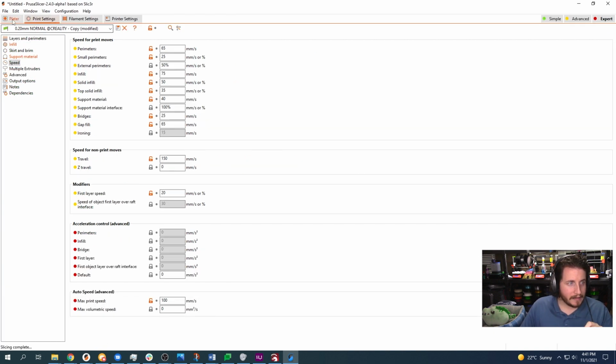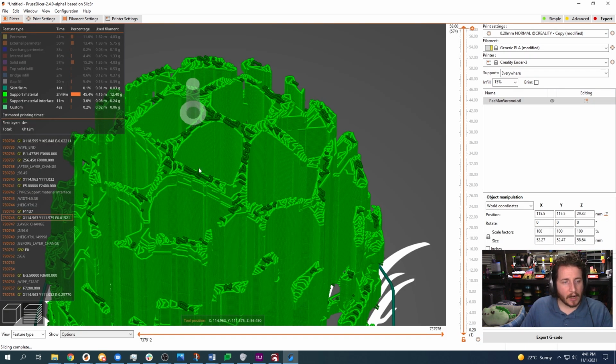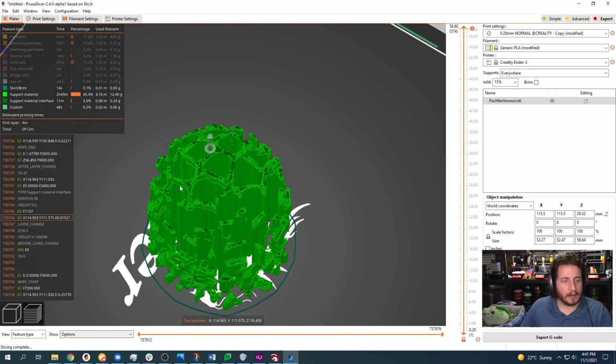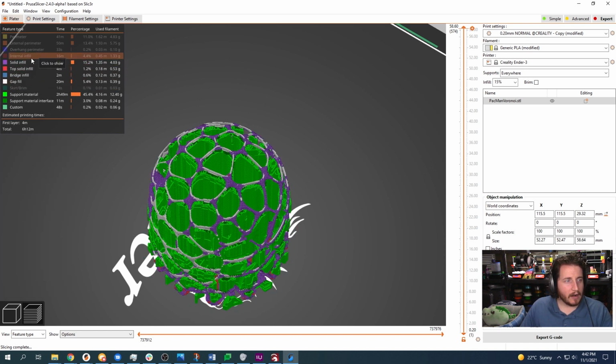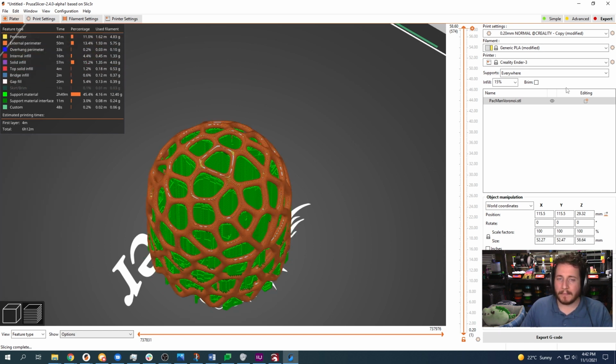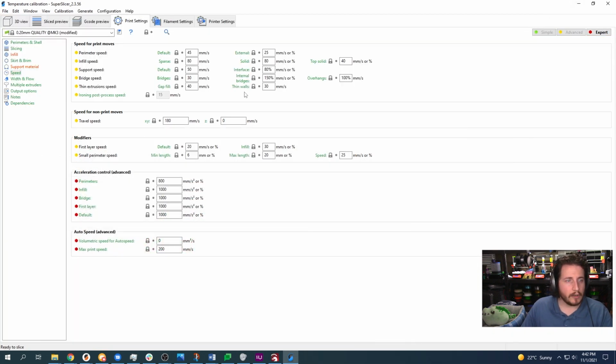We can show it easily here. Those interface layers are the dark green that you see. And what I've done here is I've just basically turned off everything else on the part. It all comes back pretty easy, but makes it easier for us to show you what's going on.